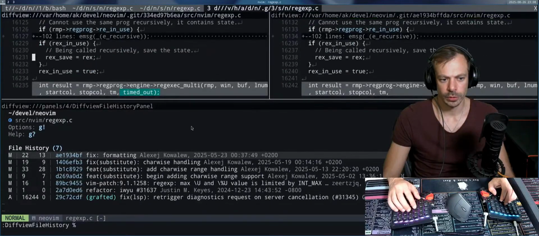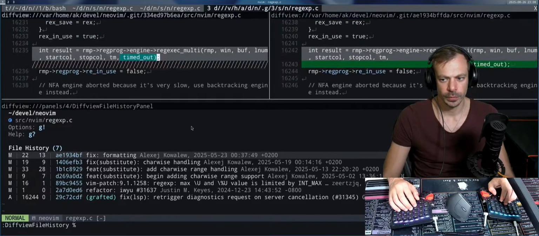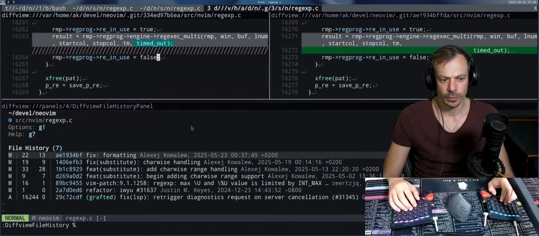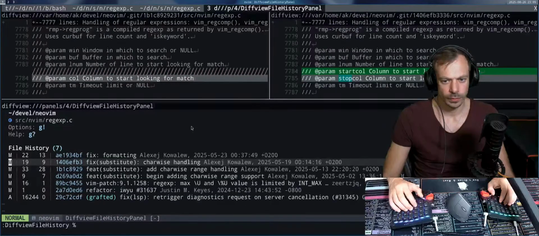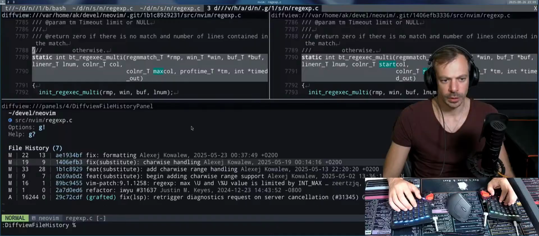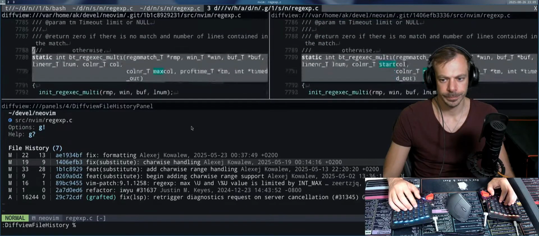Not too much of change here. Here I added stop column.